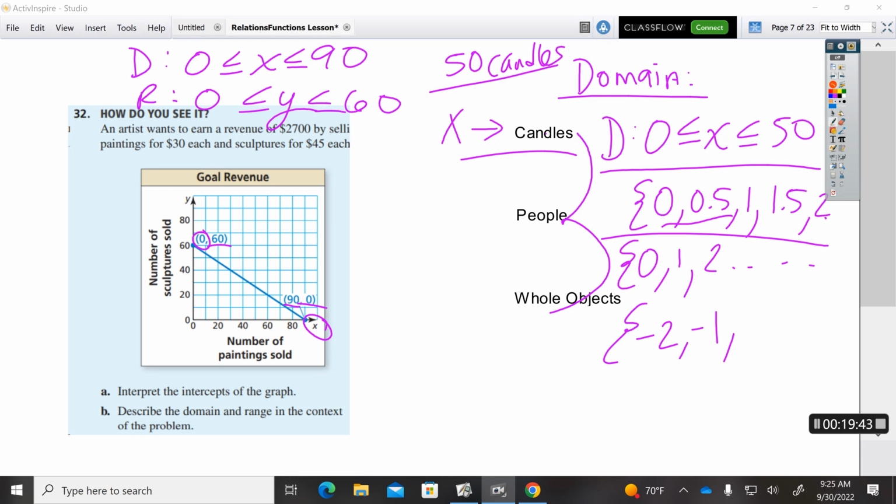Let's see if one of you can come up with one idea of something that happens in real life that the domain could be decimals like this. Money. Anything money could have decimals because money is decimals. Quarters, change, very good. What else? I'm glad you said that. He says agua, water, right? Let's think about this.